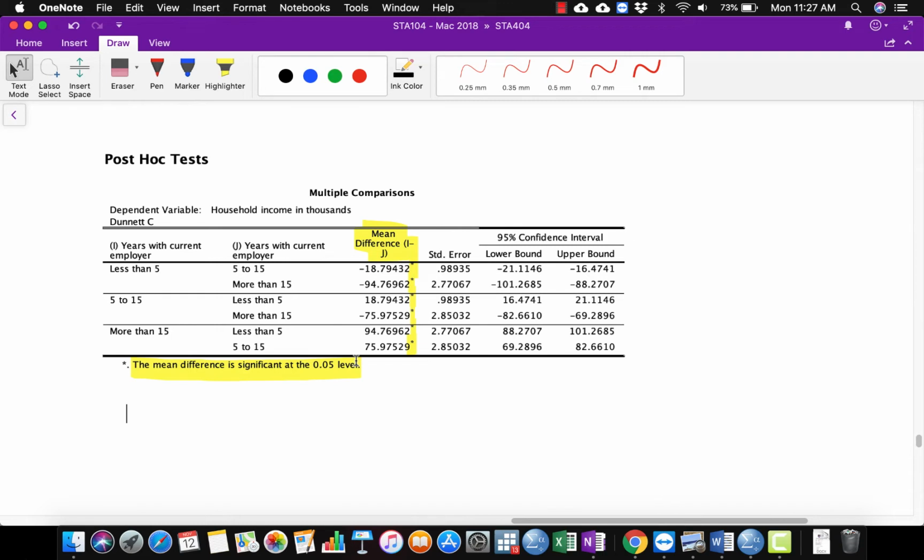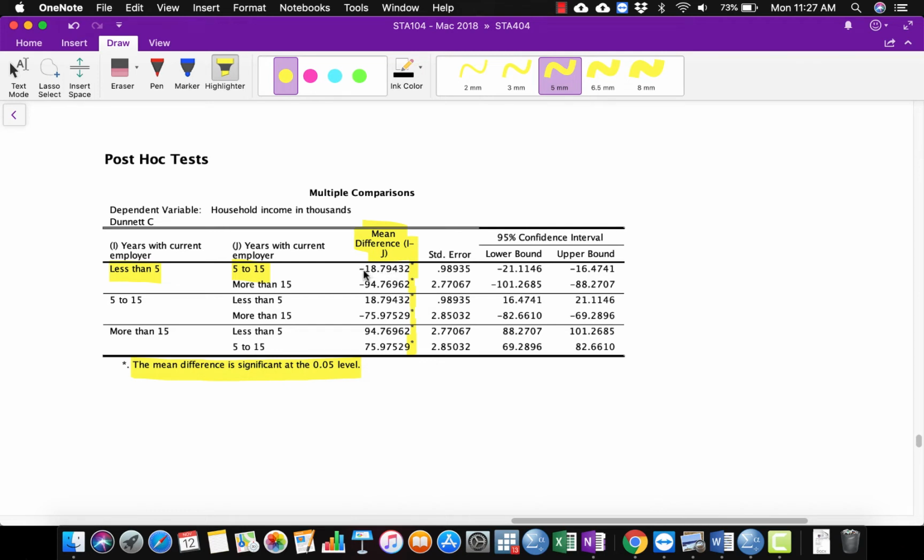Are you okay? Because in post-hoc analysis, they will not provide the p-value unless you call for the p-value, right? So you can see less than 5 years compared to 5 to 15 years, there is a difference. How big the difference is, we don't know, but we know that there is a difference. Whether the difference is increasing or decreasing, we can look at by mean difference.